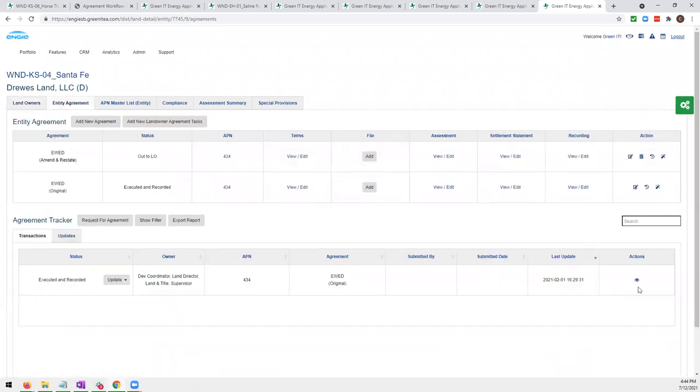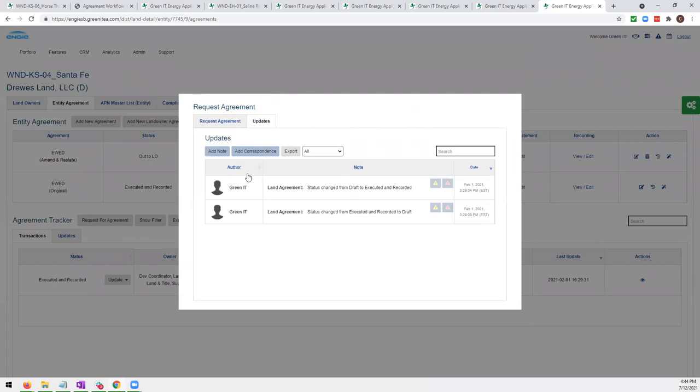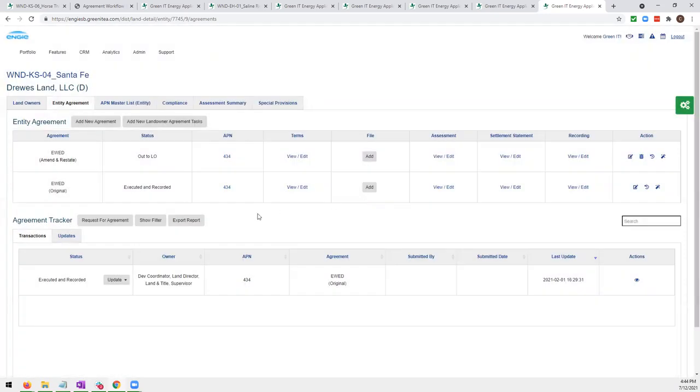You can also add notes directly to a specific request, and there's an updates log for the request, in order to provide smooth communication between land and title and all of the other NG roles.